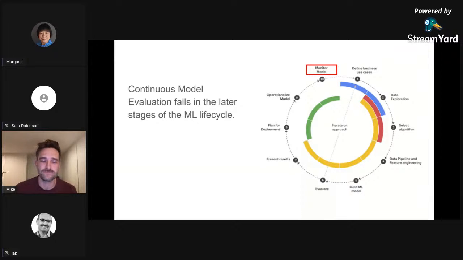So in the next couple of slides, what I want to do is give some examples as to why and how this can happen. Then talk about what continuous model evaluation looks like, so how you can use this to address this problem. And then, as Sarah mentioned, with this pattern, as with the other patterns, we'll discuss some considerations and alternatives that you can have in mind if you want to employ this design pattern.